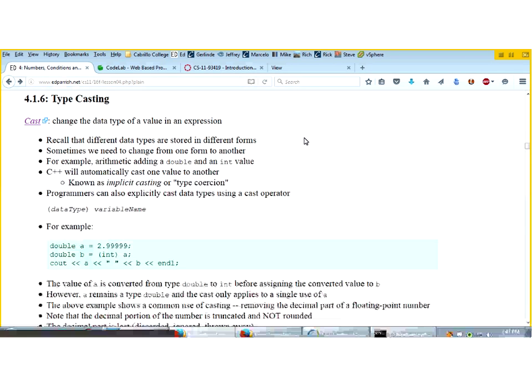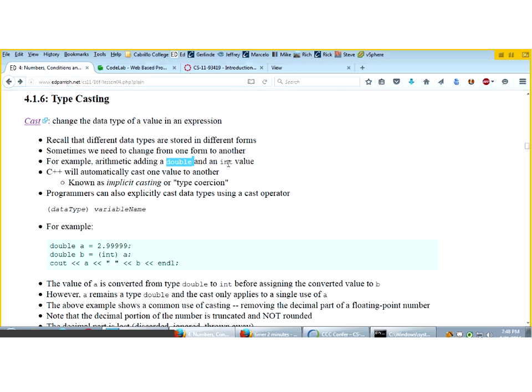Okay, I want to talk about typecasting. Every piece of data in your program, like 1 or whatever, has a data type associated with it. And sometimes we need to convert from one form to another. This is known as casting. Cast just means you change the data type of a value in some expression.